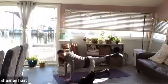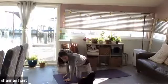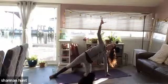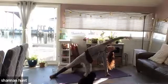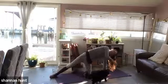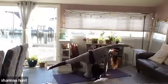Left hand comes back down to the mat if it was lifted. And let's find our modified side plank. So that left foot is your kickstand, the right foot comes down. That right arm peels up towards the ceiling, and then you're going to decide where you take that right arm. You can keep it up towards the ceiling. You can reach it over your head for that really long stretch on the right side of the body. You can circle that arm just like we did in the beginning in our side stretch. You can lift that right leg up if you're ready for some added challenges.